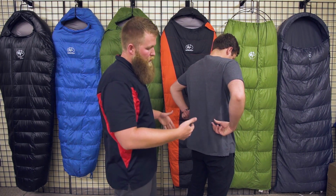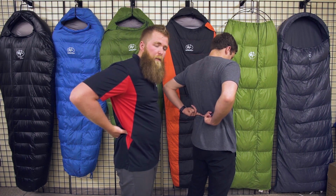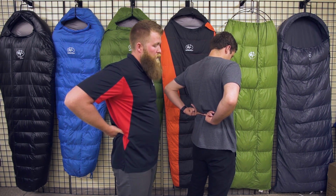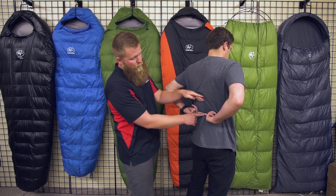So what you wanna do is you wanna take your hands in a cupping motion like this, stick it right on the very top of your hip bones. You're gonna put that right on the top of your hip bones. You're gonna point to the back so that I have a place to measure to.